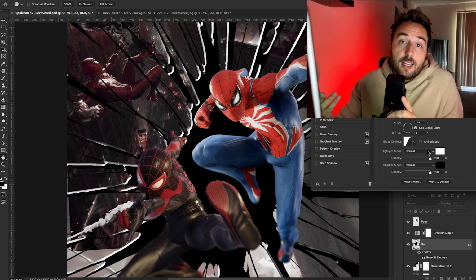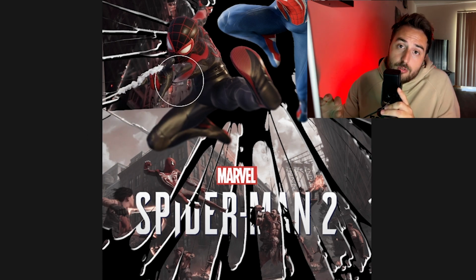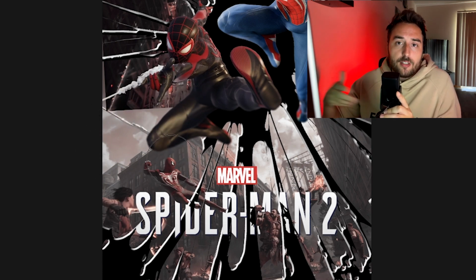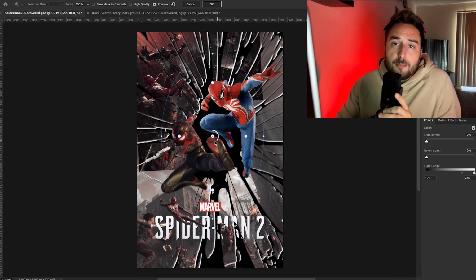Once I put it on the canvas, I double clicked on the goo layer to add a bevel and an extrude and a drop shadow to try and make it look more real. This took a lot of tweaking, and in the end I think it does the job, but it's not perfect.